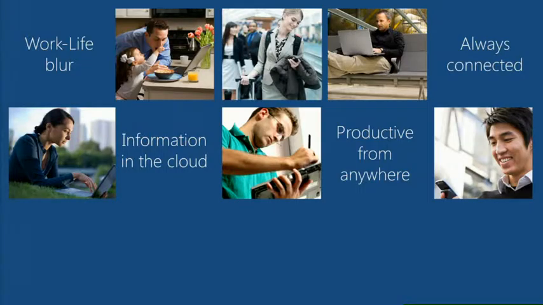So for instance, I live in Redmond, Washington, and every morning when I get up, one of the first things I do is check my email. I check my work email, right? And I check it on my phone, I check it from my work laptop, I check it from the PC that I have at home. So I'm doing this work at a time when I would normally not be doing it, right when I get up, but I'm also doing it from a variety of devices.